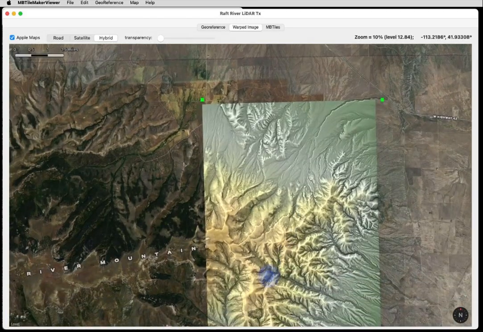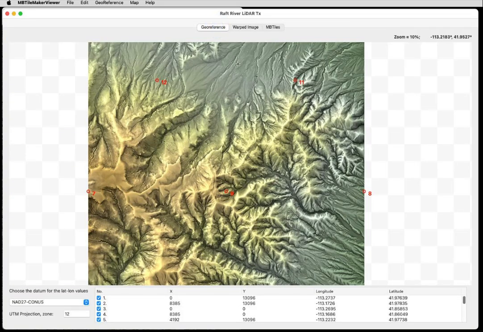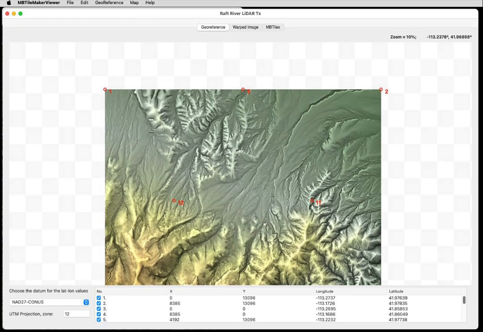So when you do a warp like this, the program has to decide how to pad these spaces where there's no data when you have a UTM coordinate system. And the way that you specify that is to go to Map and set padding color.